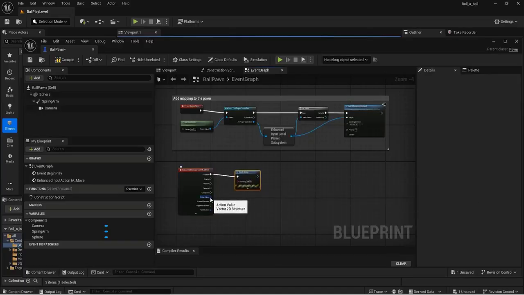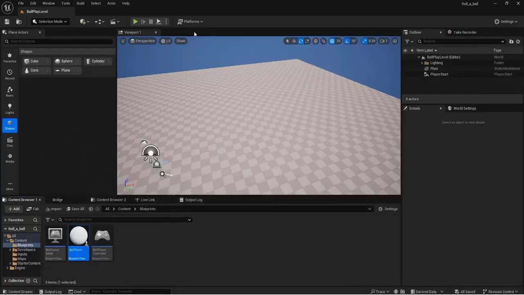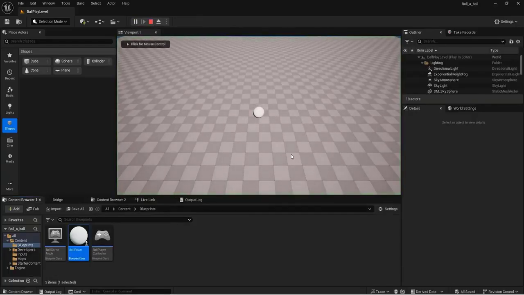We want to see if our action values can be printed to know if this connection is actually functioning correctly. Compile and save. Now if I go and play, I should see my WASD keys giving me numbers. So when I hit the WASD keys, it's giving me the coordinate values for those vectors. So those X and Y vectors, where the ball would be positioned once we connect the ball.